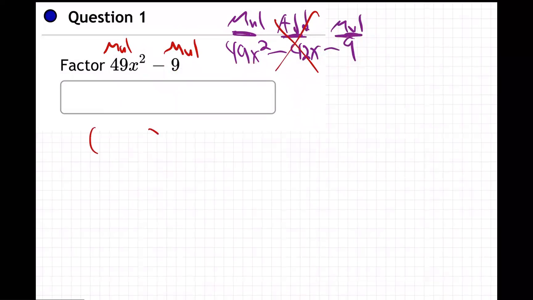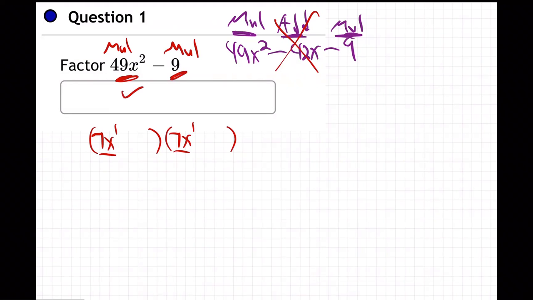Okay, so what? That means you do two parentheses. And then you just ask yourself, okay, front times front multiplies to be 49x squared. What times what is 49x squared? You can use your calculator if you're rusty, but I think you probably know. 7x, and 7 times 7 is 49. And why the x's? Well, remember they're invisible one powers and the powers add to be 2. So 7x, so front times front makes front, check.